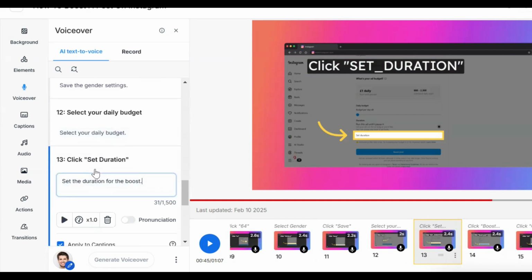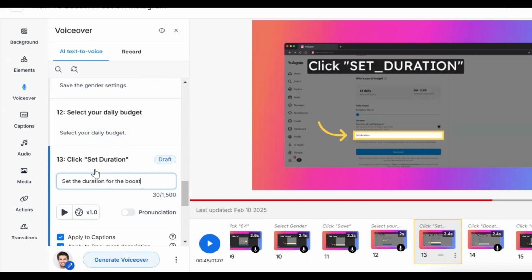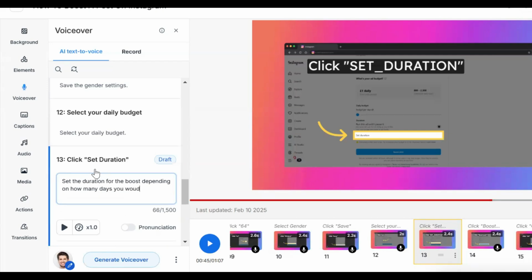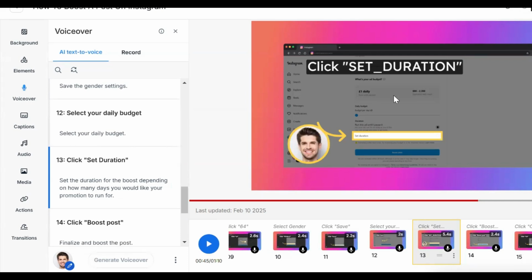So set the duration for the boost, depending on how many days you would like your promotion to run for. And you see, you've got up to 1,500 characters for what you want your AI to say. And if we click here, generate voiceover again, that's going to update the video.